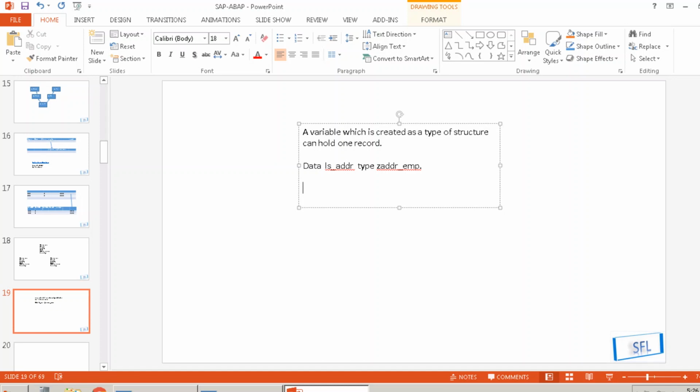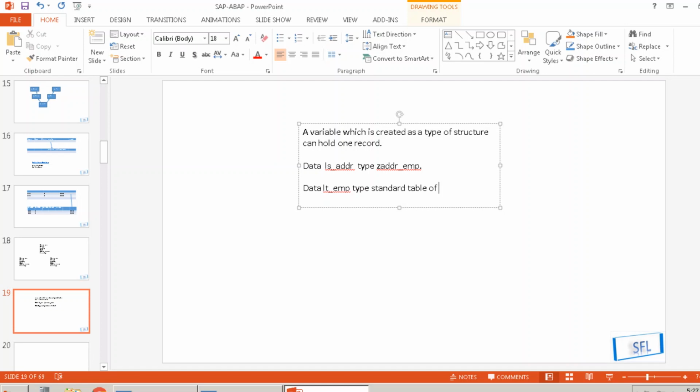So one database table is there which can be read from multiple programs, right? What happens is that we temporarily store it in something called an internal table in our program, and that we declare like DATA. Then there are types of internal table: LT, local table. Let's say address table or employee table, LT_EMP, type standard table of, standard or sorted table of. We will see the different types of internal table. So standard table of some database table.